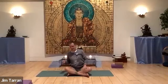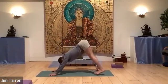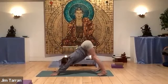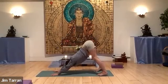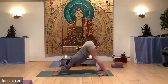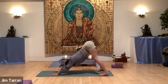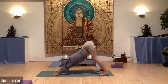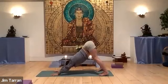Uddho Mukha Svanasana is next, the down face dog, which you can come into whenever you're ready. And an emphasis on the side body stretch, stretching the side ribs through to the hips. Repeatedly coming back to that to release a samskara. You often have to use a samskara. In other words, as they say in the tantra, if you want to remove a thorn, you have to use a thorn to remove a thorn. So the samskara is focusing on the side ribs, strongly extending back to the hips.